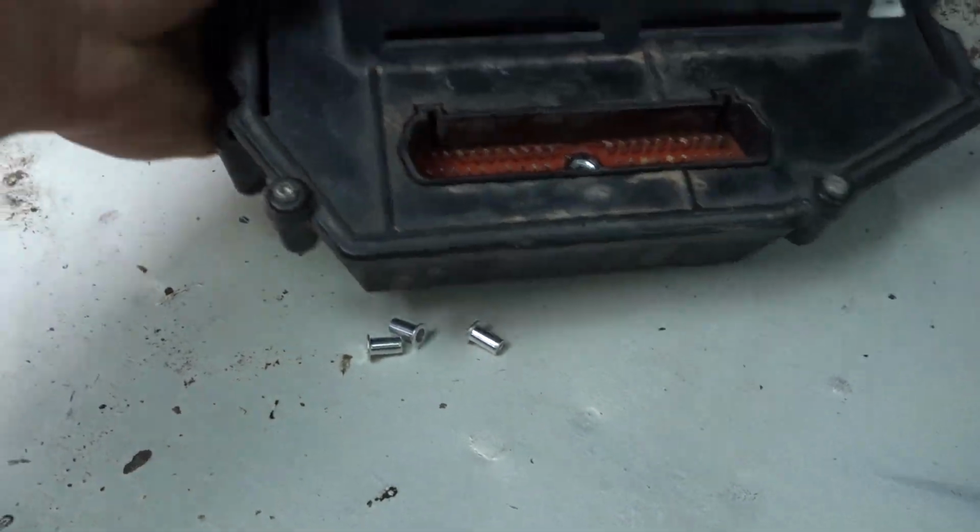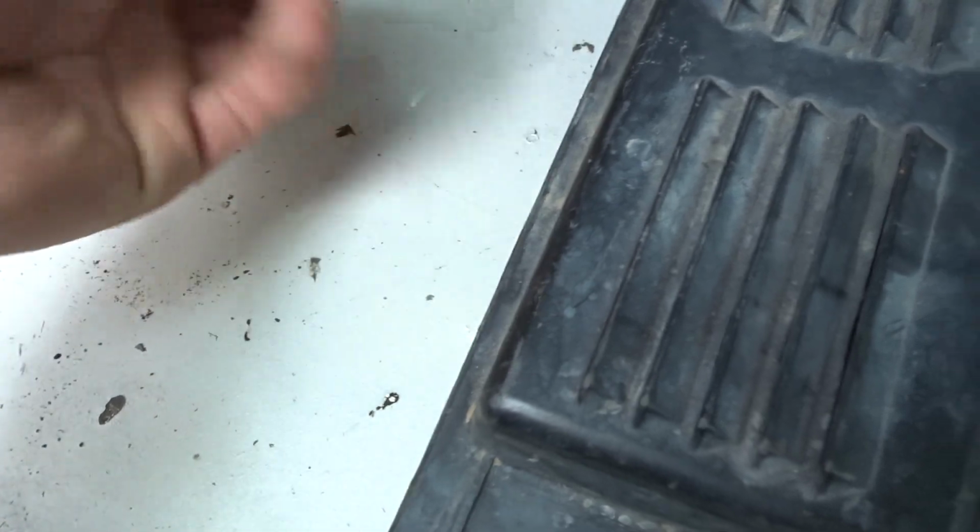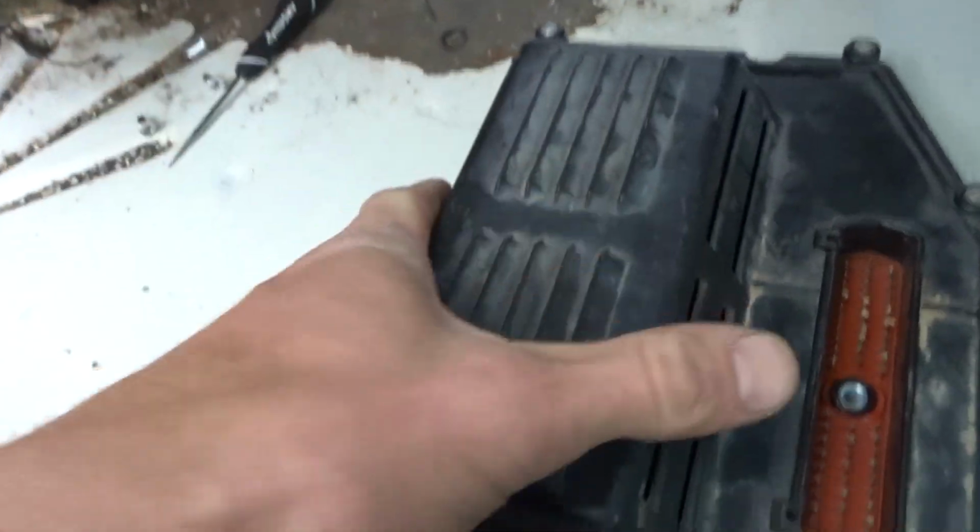I did have to drill the holes out for the booster, the four holes where it mounts in. I did have to drill those out a little bit, but not crazy. But I mean, it's in there. There we go. These are rivnuts. Let me tell you about them. I'm just kidding. It's not what we're here for.